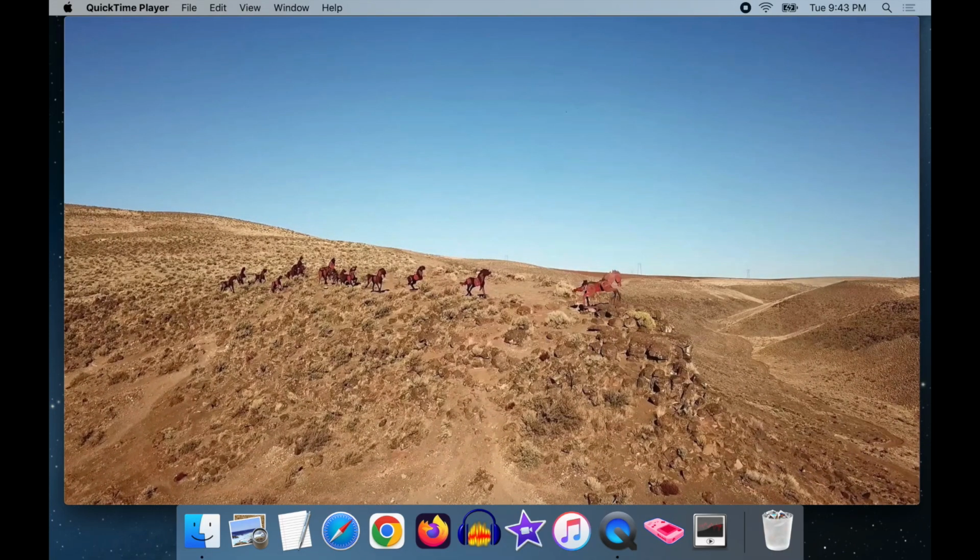Again, you can use QuickTime almost like a video editing program, but it's just very, very basic stuff. But that's the nifty thing about QuickTime. You can rearrange the order of the clips like I showed you, and you can trim clips, but that's explained in a different video. So you can check that out on this channel.